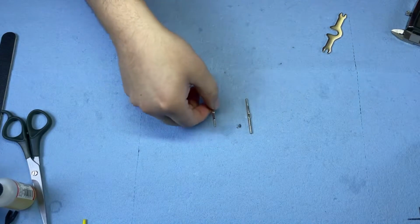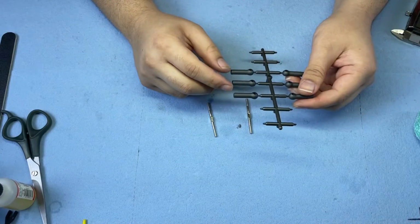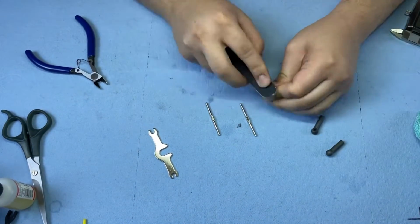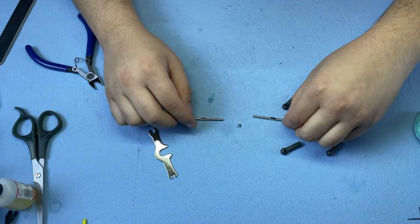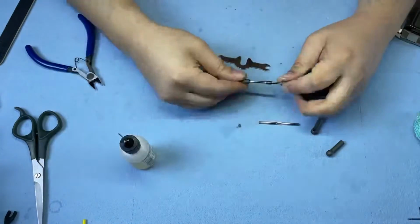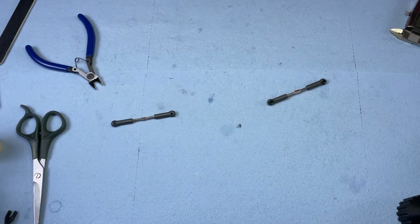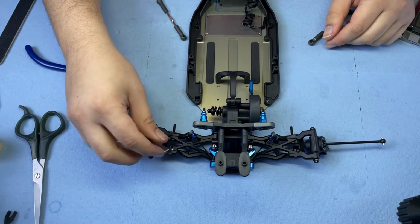So again, we're going to need 2 of the 3x48 millimeter turnbuckles, and we're going to need 4 straight ball cups. So the orientation of these ball cups are going to be the same direction, and the gap in between the turnbuckles are going to be 25.3. We can grab our chassis now and install the turnbuckles. So remember to install the turnbuckles with the notches facing the left side of the car.